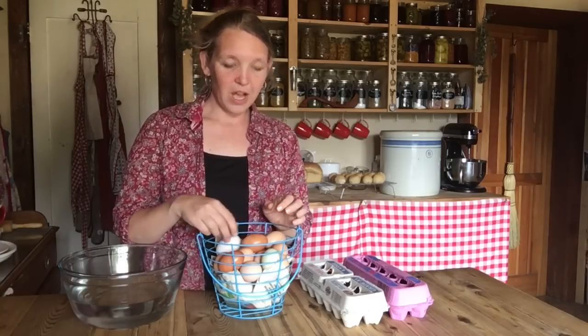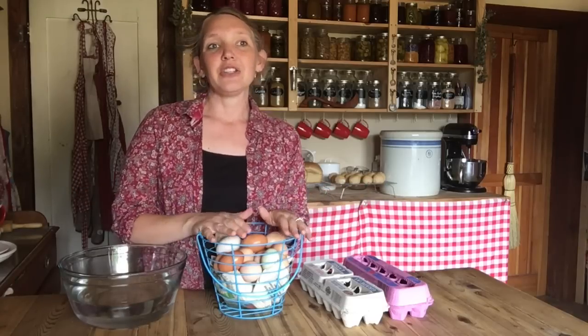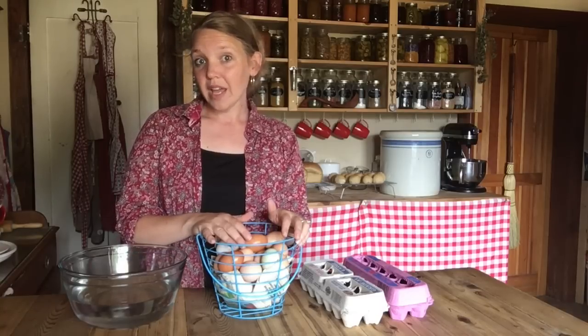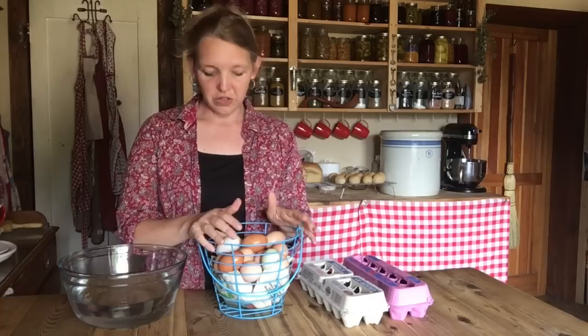Occasionally we find a duck or even a chicken who's laid a nest somewhere off to the side where we haven't found it. Ducks especially will bury their eggs — geese too — and all of a sudden you find a big clutch of eggs and you're like, oh, that's where all my eggs are going. You don't really want to just start cracking those open because you don't know if those eggs have been there for one day, a couple of hours, or maybe a couple of weeks. You can get some pretty unpleasant stuff in your kitchen if you do that.